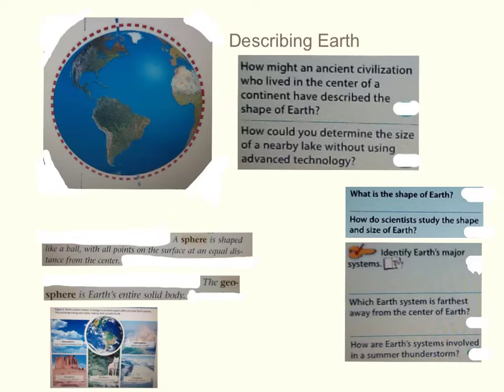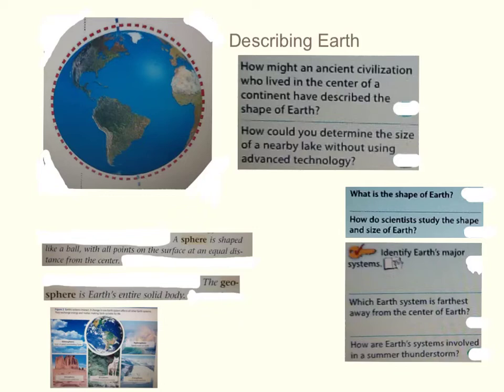Remember that you can always pause this to write your question and answer, and then start it again. The second question is this one right here. How could you determine the size of a nearby lake without using advanced technology? Without using anything that we have, how could you personally determine the size of a nearby lake without using all of the technology that we have today? So answer those two questions. Okay? And then we're going to move on here so that you can get the rest of the information.